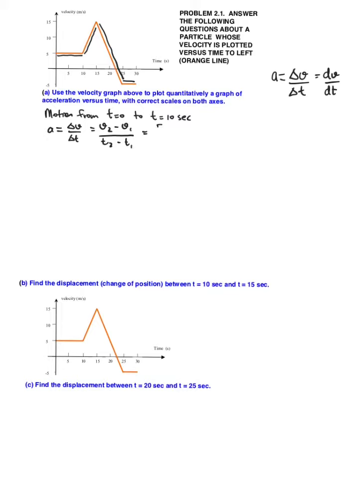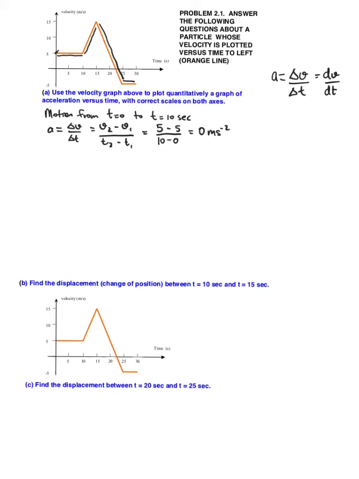So that's going to be 5. V1 was 5 meters per second if you look at the graph here. And the final was 5 as well. So it's pretty obvious we're going to get 0 for this no matter what the time difference was, but the time difference is 10 minus 0. And that comes out to be 0. So the acceleration is 0 meters per second squared. So there's no acceleration. That makes sense. We haven't had a change in our velocity. It stayed 5 meters per second. An acceleration is required to have a change, and we have no acceleration.